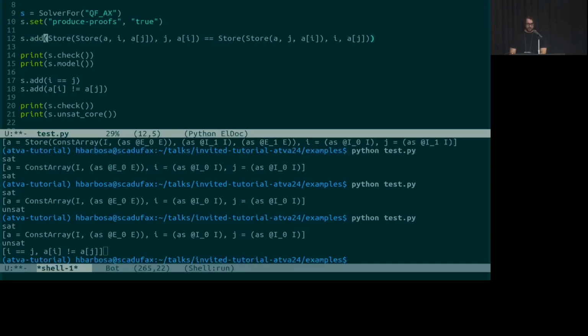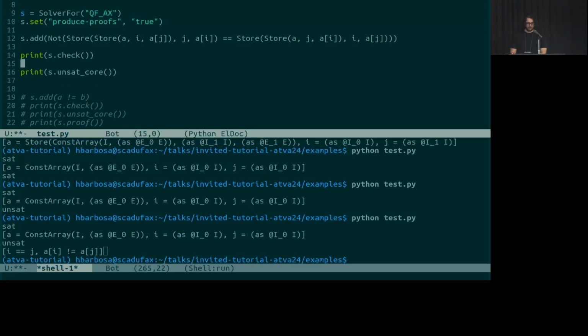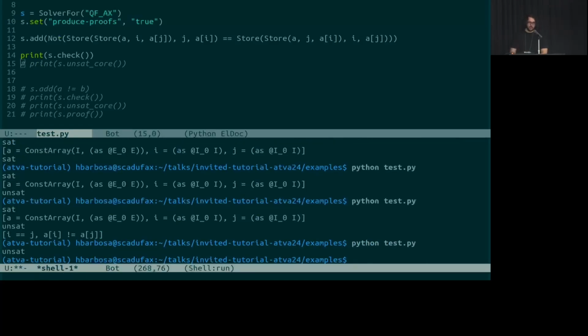Yes. So if I wanted to prove this, then I would assert its negation, and then I would expect it to be unsatisfiable. If I do this, then I have the guarantee that indeed this is always true because its negation is unsatisfiable. So yes, you can use SMT solving. That's a very good point, thank you. You can use SMT solving also to do theorem proving: if you want to show that something can be true, you assert it and check for satisfiability. But if you want to show that something is valid, you assert its negation, and then you expect that to be unsatisfiable.